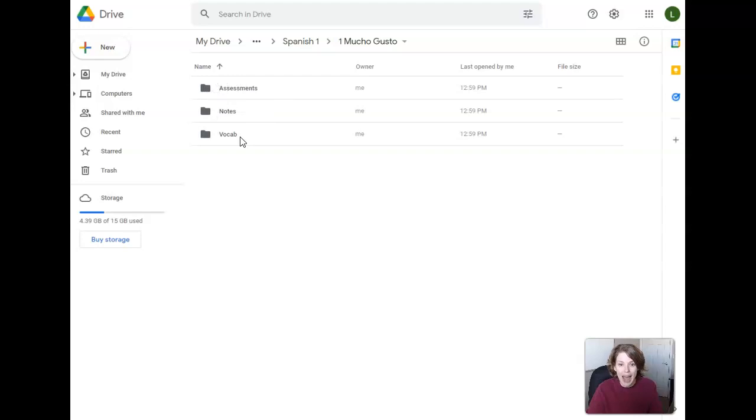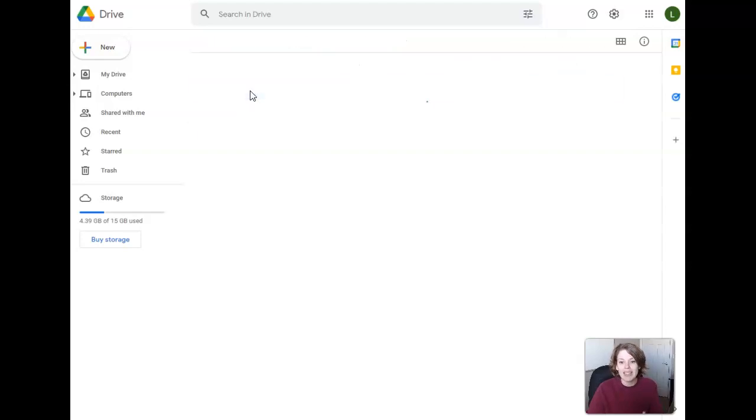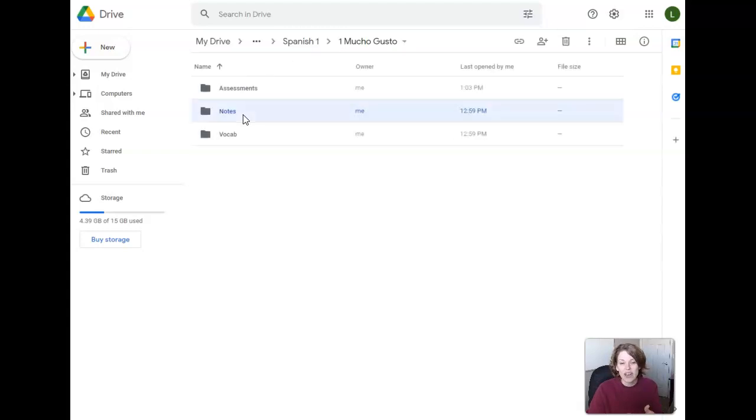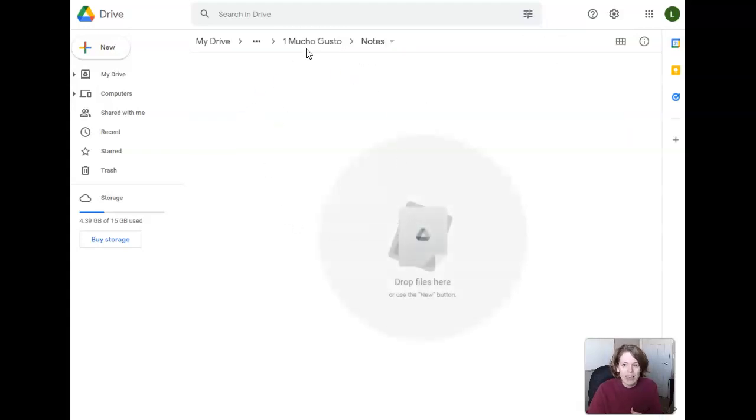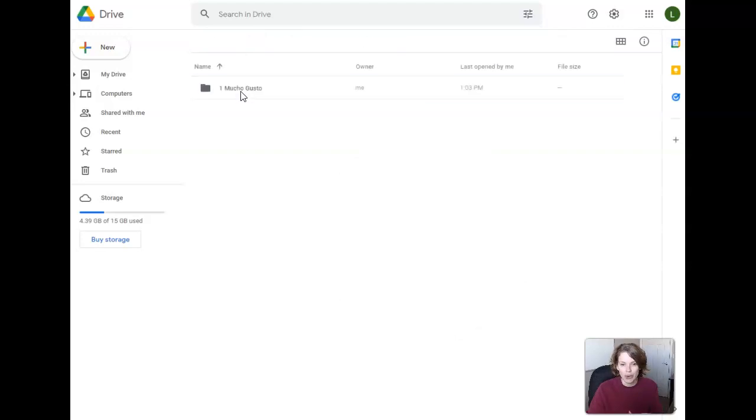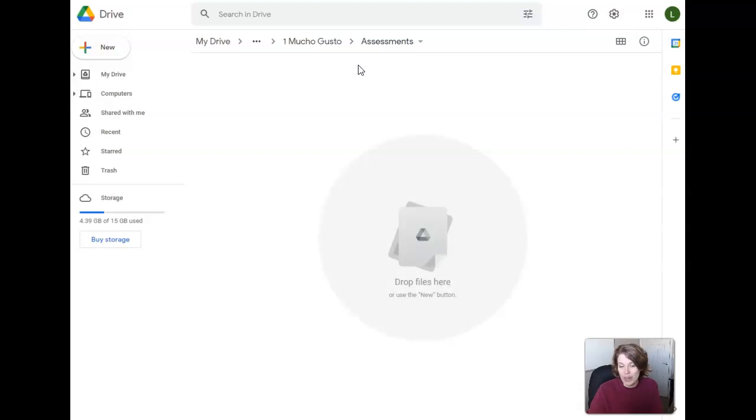I have one for vocab. So if I were to click on assessments, this is where I would find all of my quizzes and tests. If I needed my notes presentations, they would be here. So that's what I mean by a deep folder system. So now I am 1, 2, 3, 4 levels deep into this one.